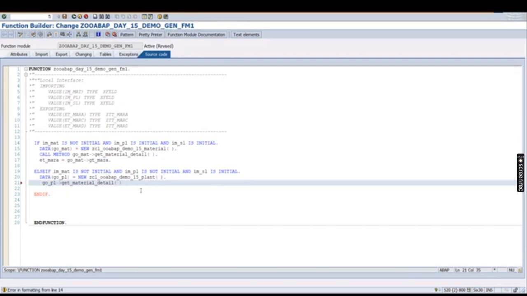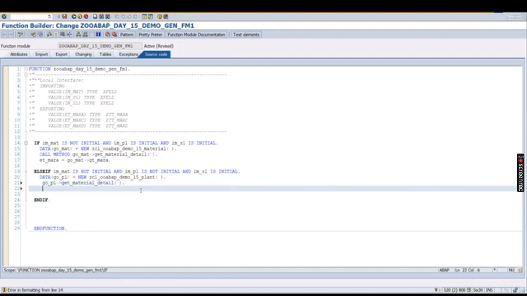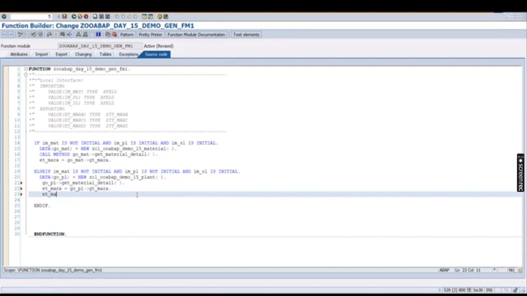And this plant, once you will run this plant detail method, you are going to have ET underscore MARA equals to GO underscore PL, and GT underscore MARA and ET underscore MARC equals to GO underscore PL, and then this one, right?